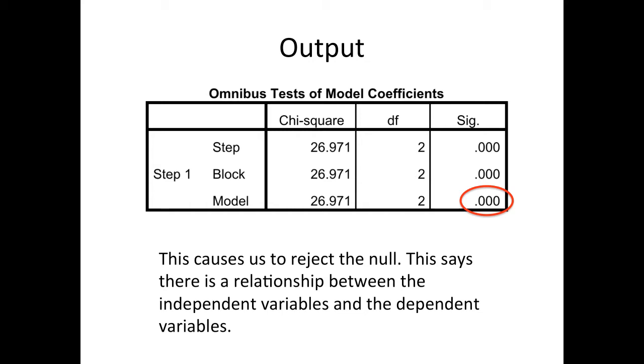Or, said another way, to put it in the frame of the example data we used, stress and free time do have some kind of relationship to the odds of one smoking or not. And remember, we don't know which one it is or if it's both. We just know that there's something going on there. So it's similar to an ANOVA where it says, hey, there is a significant difference, but you don't know what groups, and so you have to do further follow-up. Here, again, it's just saying, hey, it's significant, but it's not telling you exactly what is significant.